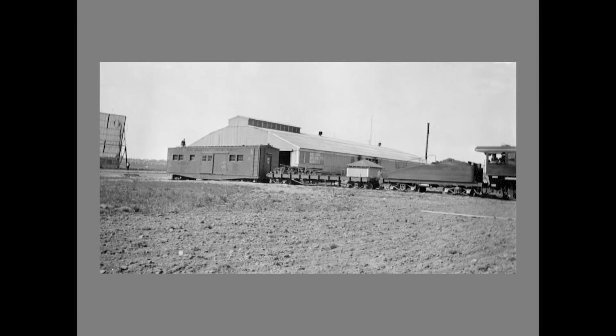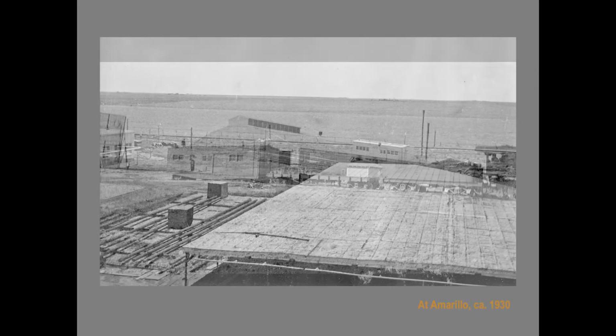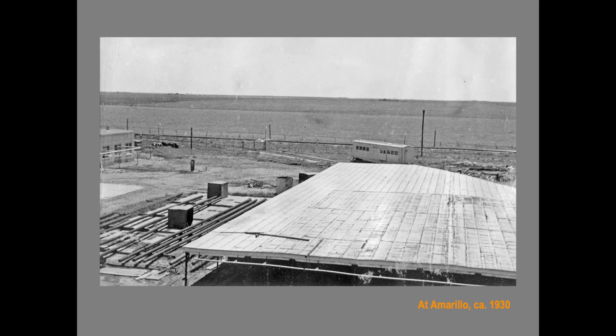This particular locomotive was used in construction on the narrow gauge railroad in the building of the Panama Canal. After completion of the canal, the locomotives were turned back for use on military installations, where they were returned to standard gauge. This car did move at least once. Here it is found in Amarillo in 1930. Subsequent review of more aerial photographs indicates that it's not on a service track. It's just on a little piece of track sitting there. So it could very well have been just used as a construction office, but it remained there for several years.